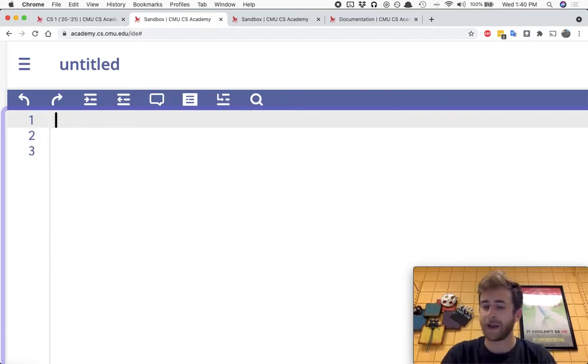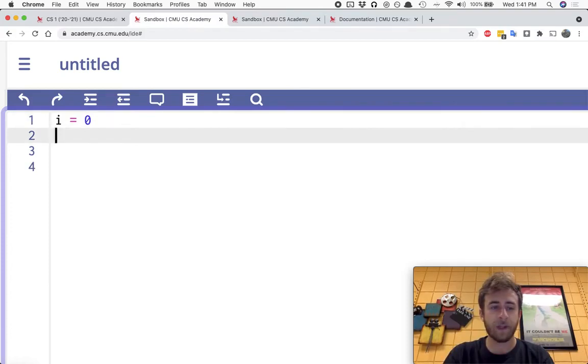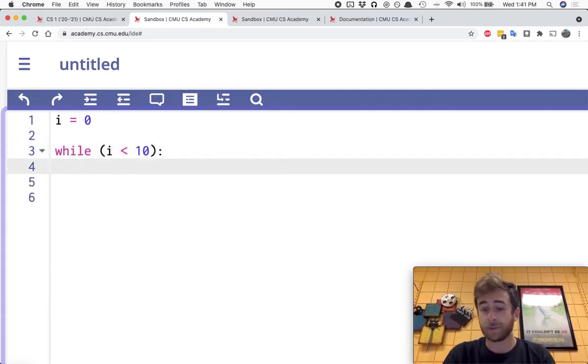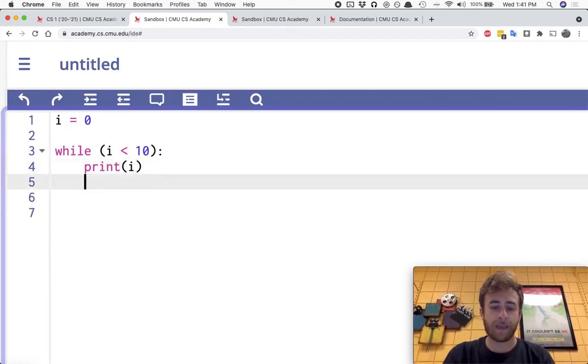You can start with your counting variable. In our for loops, we'll normally see for i in range, blah, blah, blah. If you want to make a while loop this way, kind of like iterating and counting up, you can do it using an i and a counter. It's just going to be a little weird and messy. So I can start by setting an i variable to 0. And then I can say while i is less than 10, I will do some stuff. So then maybe I can just print out i, and then I will say i plus equals 1.